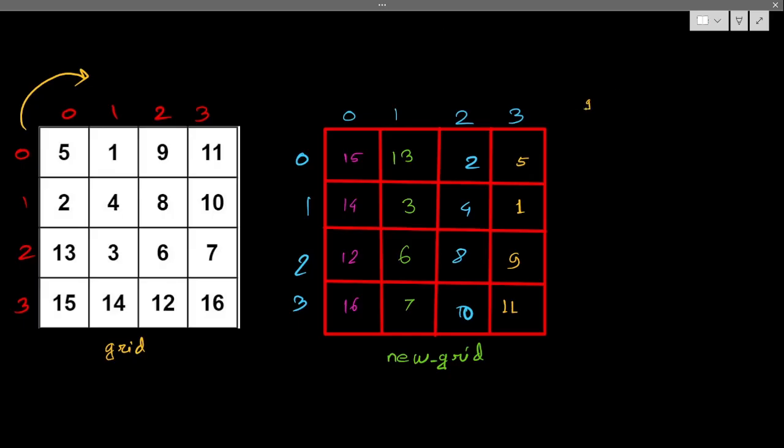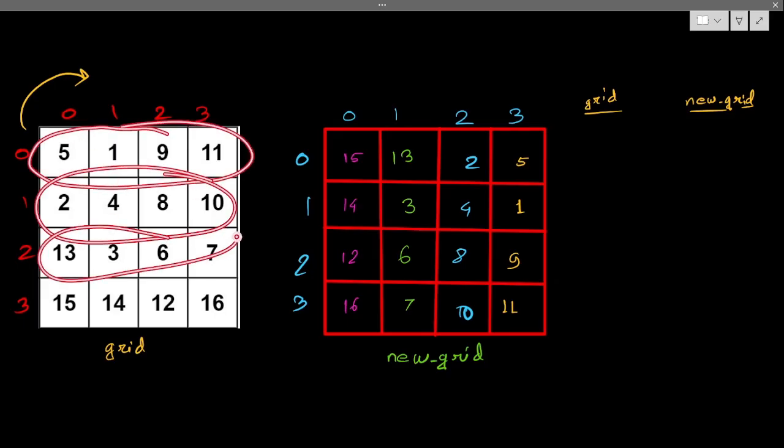As I said, it's a grid, and it becomes my new grid. So let's see what the index position of the 5 is, starting. It is pretty obvious. The time comes to n square because at the end I have to change this thing, change this. I have to iterate over each and every element, and then I have to do the changes. So I have to iterate over each and every element for now.